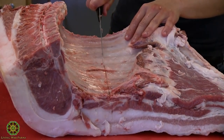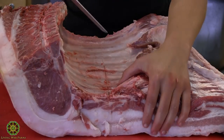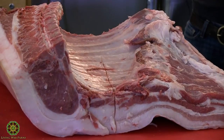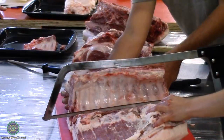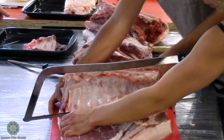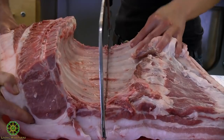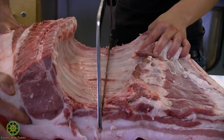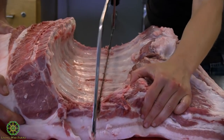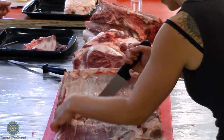Some people mark and then flip it over to saw, but you can also saw from the rib side just to get through the bones, then cut through with your scimitar or breaking knife. This is your money cut — if you're raising pigs. Not all cuts are created equal; your loin cuts here are your most valuable. If you need an average of four dollars a pound for the hog, your loin cuts will average about eight dollars a pound and your fat maybe two dollars a pound, getting you to the right price point.